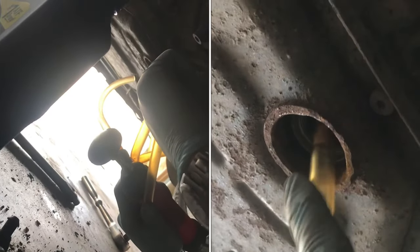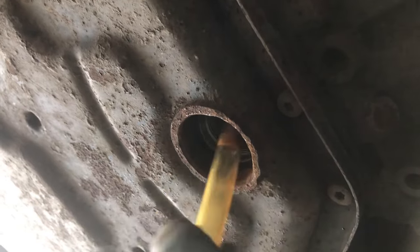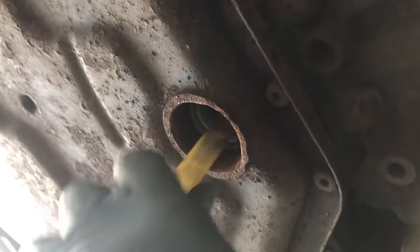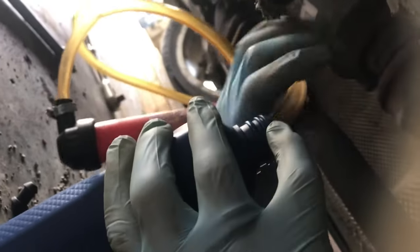Now that the engine is warmed up, we'll remove this bolt the whole way. You'll need to use a pump to pump the fluid in. One end of the pump is going to go into the bottle, and you'll need a 90 degree on the other end that will go into the hole there to fill it up. Put the 90 degree up in the hole — there's only one position it'll go in, so you might have to spin it around until you feel it hooked. Put the other end into the bottle and start pumping.